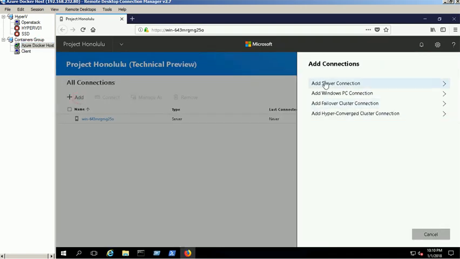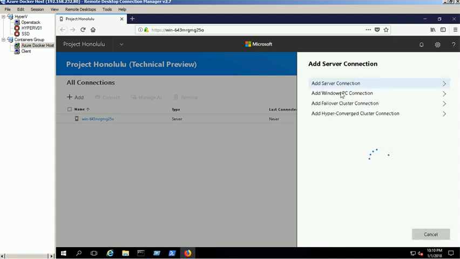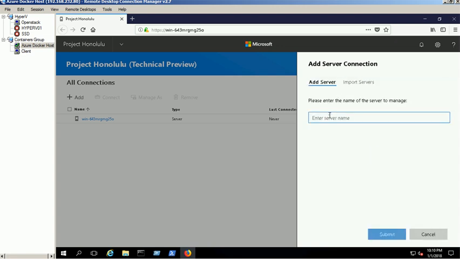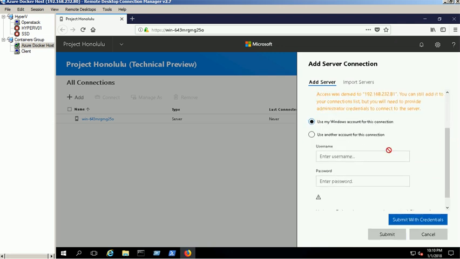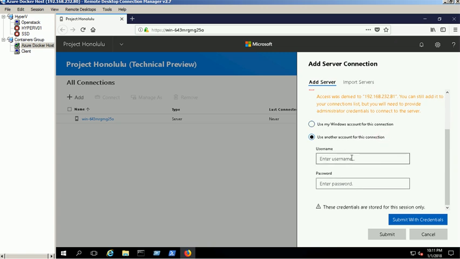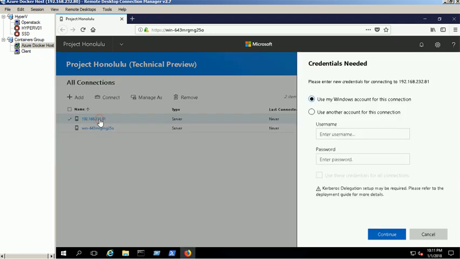Click on Add Server Connection. Provide the server name or IP along with server administrator credentials and click Submit. Click on the new server name and provide the login credentials.